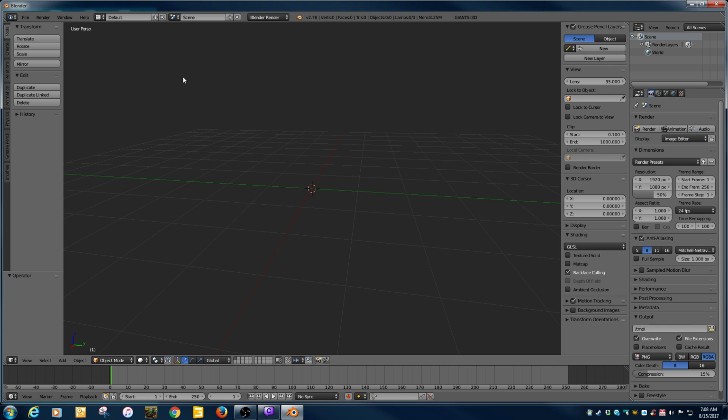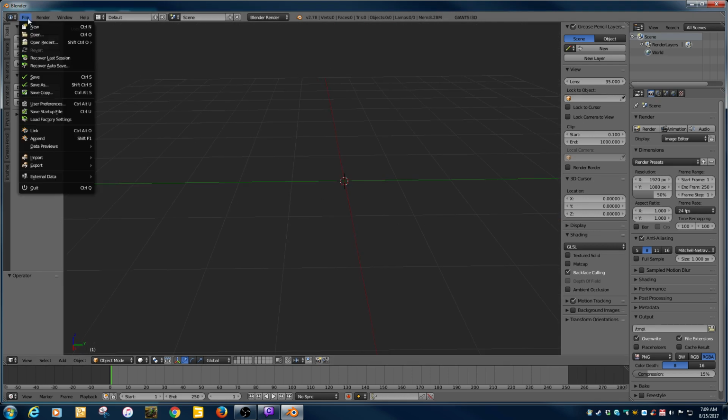So now what we're going to do, I think that's the basics of that. Like I said, moving around, if you just take your middle mouse key and move up, around, it's basically your zoom, or not zoom, but you're just looking around. You can scroll in and out to zoom in and out. Shift and the middle mouse button lets you pan around. But like I said, I'm going to let Blender for Noobs go over most of that for you.